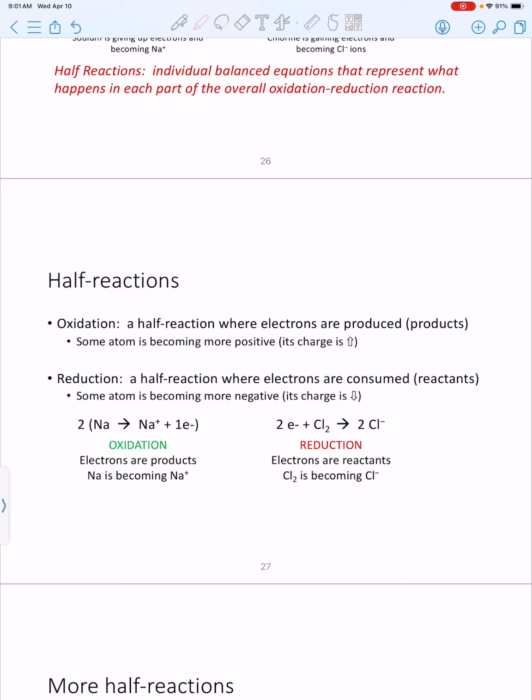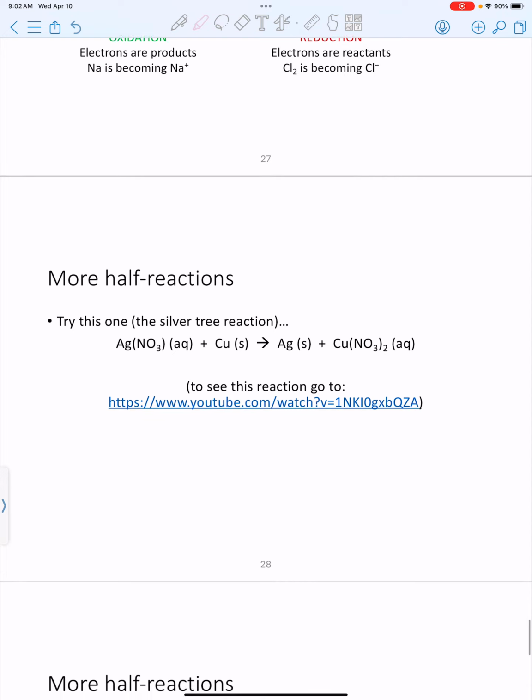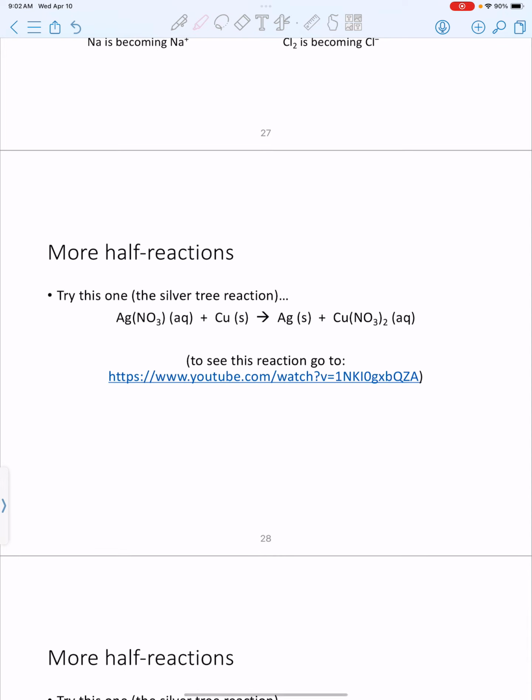So you can actually take this. It turns out that if my link here no longer works directly out of my presentation, otherwise we'd watch it. But the silver tree reaction is a pretty common one that you'll run into. It's a demonstration where you take a silver solution, silver nitrate, and you put a coiled up piece of copper wire in there, or sometimes what they'll do if you watch the demonstrations online is they'll shape the copper like a Christmas tree, and they'll drop it in there, and what happens is that the silver will slowly go from silver plus ions in solution to silver metal, which is what we see in this particular balanced equation here.